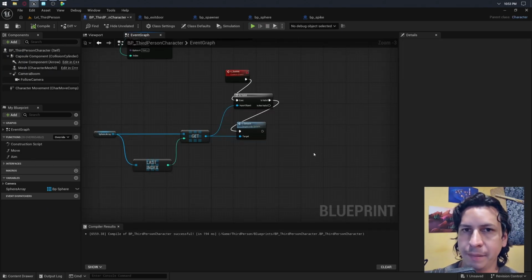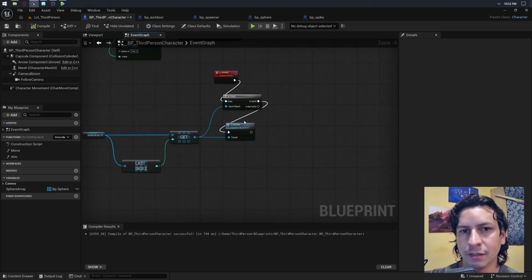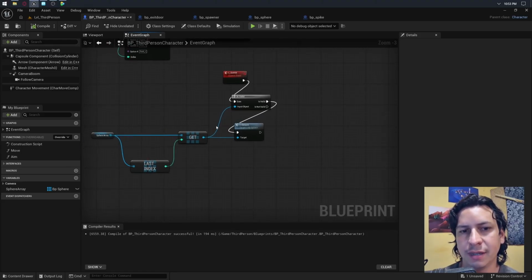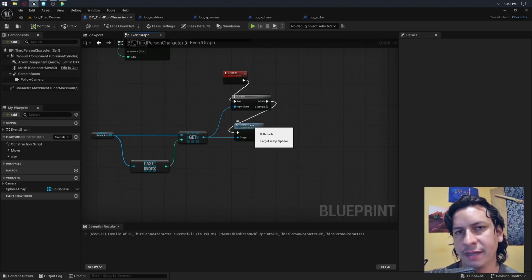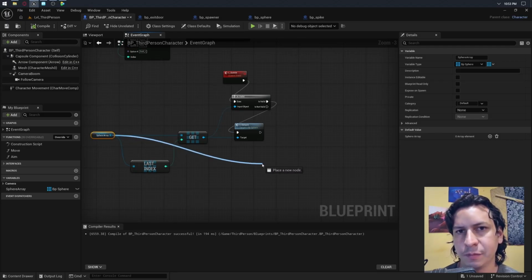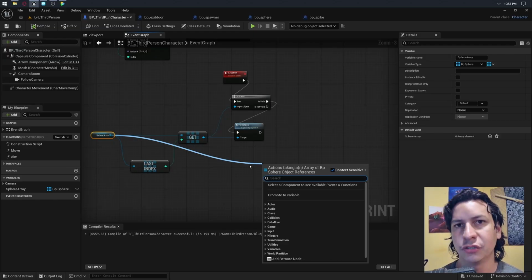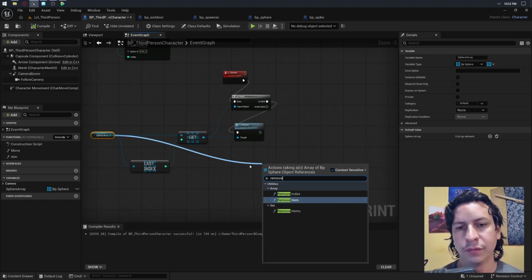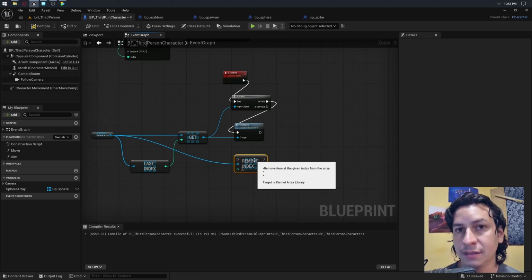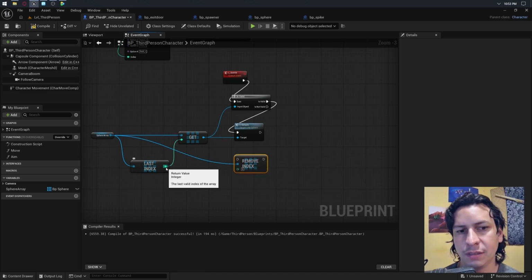If we go back to the player blueprint and we check the last event that we created, we notice that we are just detaching the sphere, but we are not removing this actor from the array. So what we have to do now is to drag from this pin and search for remove index, which is this one. And what index are we going to remove is going to be this last index. So connect this to this function.